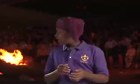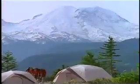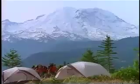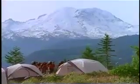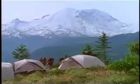I have to admit, I was a little bit nervous about my first campout, but the feeling goes away because you're having so much fun. Before you pitch your tent, you'll need a good campsite, and all sites are not created equal. You want a site that's level or gently sloping. Also, do not camp under a large tree that might attract a lightning strike. And pick a location with good drainage so you don't end up with water in your tent if it rains.